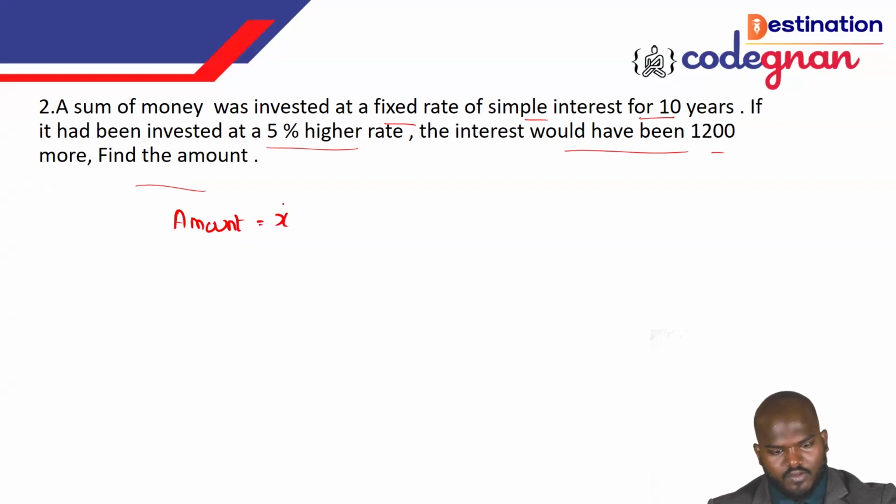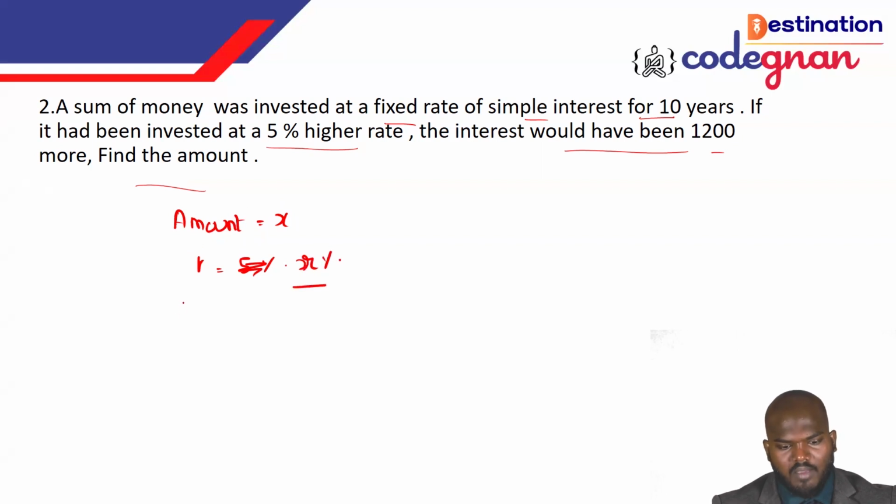And then the rate of interest, did they give the rate of interest? It's not given, but it's saying that 5% will be increased. So I also don't know that here. Then I'm calling it R percentage. I don't know it. So then I'm applying the formula, that is PRT by 100.